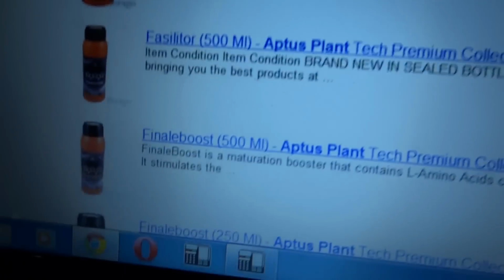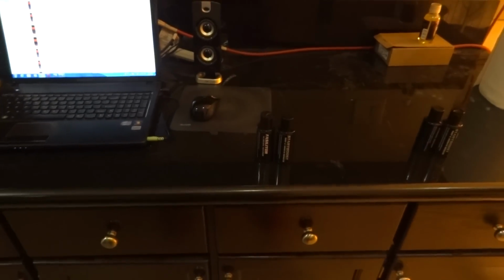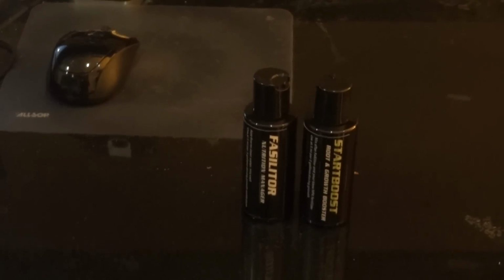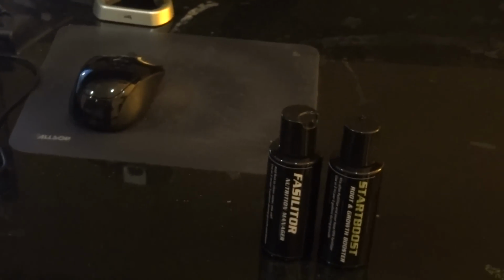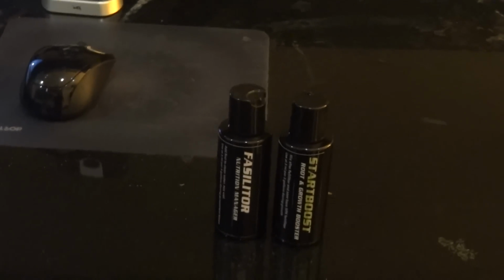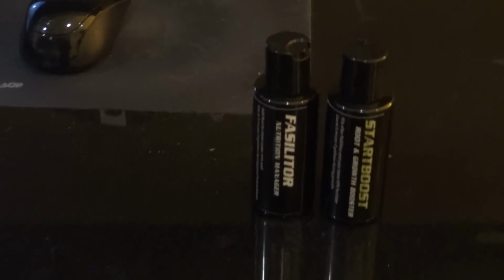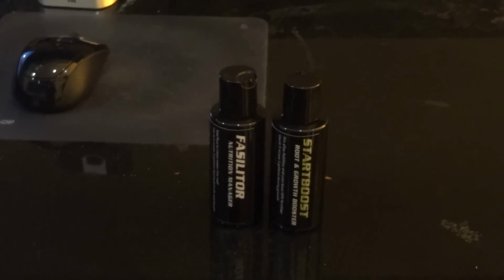And there's more stuff. They have the Mass Boost, they have EcoZen, they have Final Boost or Finale Boost, and I think there's a couple other products as well. So again, guys, this stuff is incredibly expensive. I'm actually talking to a buddy of mine who is working on trying to get me one of their full-size sample packs, essentially enough products to run an entire 4,000 watt grow, and I believe it has an MSRP of somewhere around $1,000, give or take. So that's crazy expensive, and keep in mind that it does not include your base nutrients. So you still have to run your base A and Bs and probably a few other supplements that this product line does not account for. So when you're talking actual consumption of nutrients per run, it is going to be way over $1,000. Could be as high as maybe $1,500.